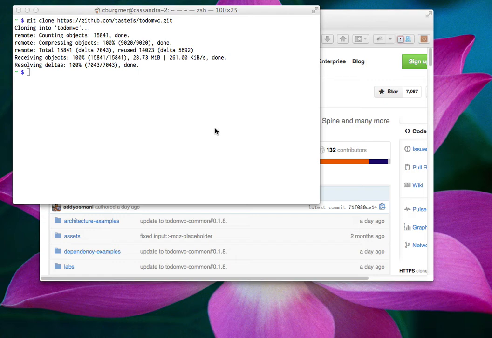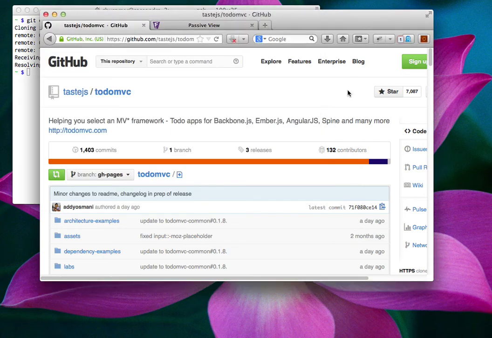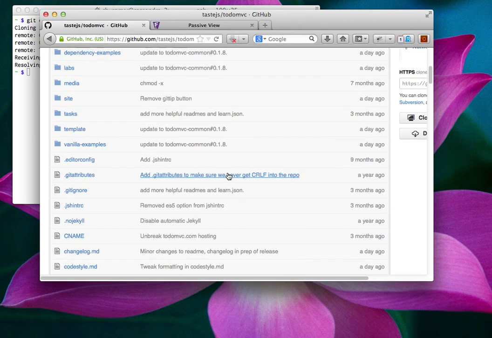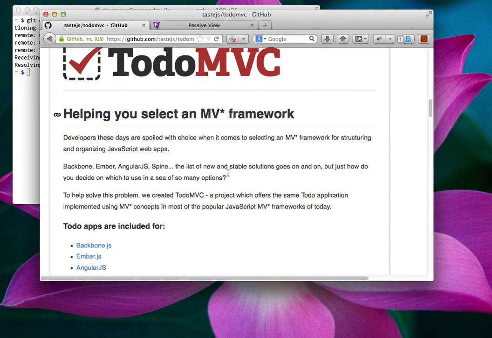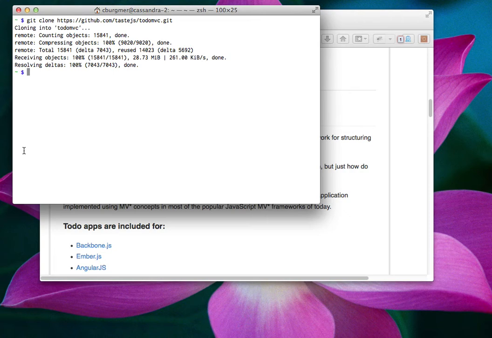So I am looking at To-Do MVC right now, which is a project to show off different MVC frameworks for JavaScript. I would like to look at the vanilla solution right now that To-Do MVC also offers. So another short word on To-Do MVC. It's basically just an implementation of a simple To-Do application, which I should possibly just show off here.